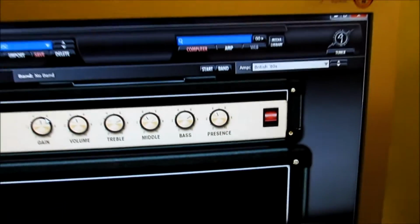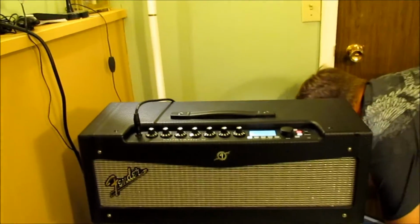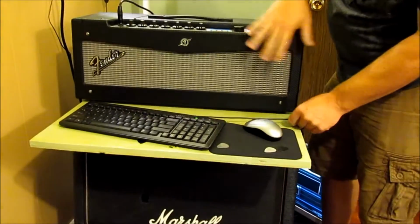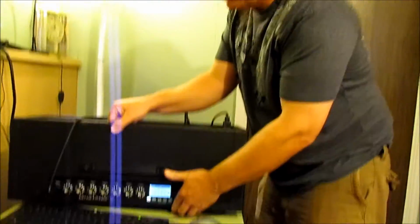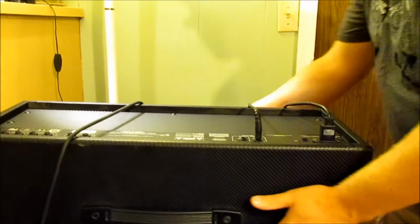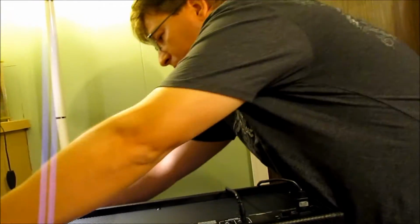Anyway, so to fix that, what we're going to do is just unplug a few things here. I'll probably drop some stuff, but I'm just going to flip the amp over, and we'll just use it for the rest of its life. Last time you see the face on its front. It's not a tube amp or anything, and if it was a tube amp, I'd roll it over anyway. So it doesn't matter which position it's in, it's just all solid state stuff. And now that we have it like this, I think it actually fits a bit better.